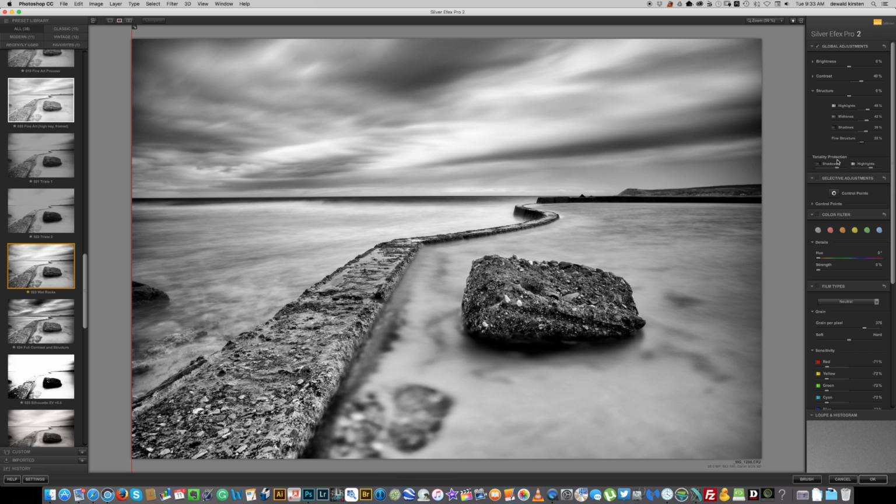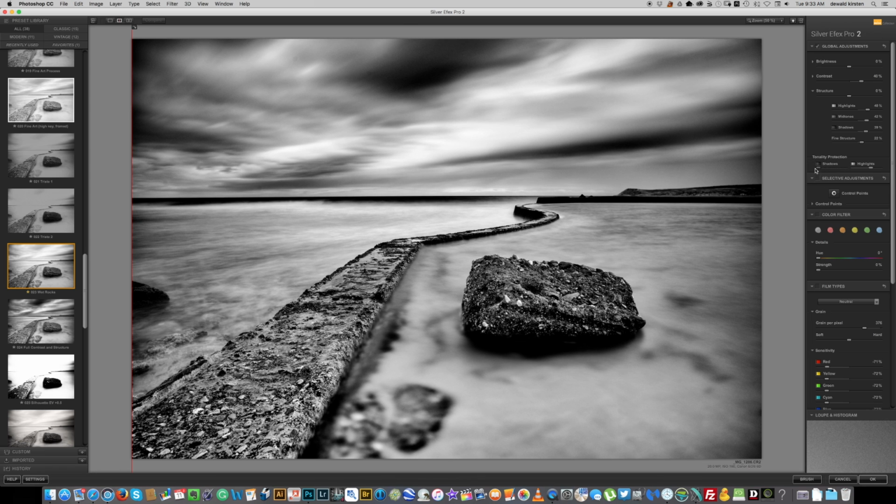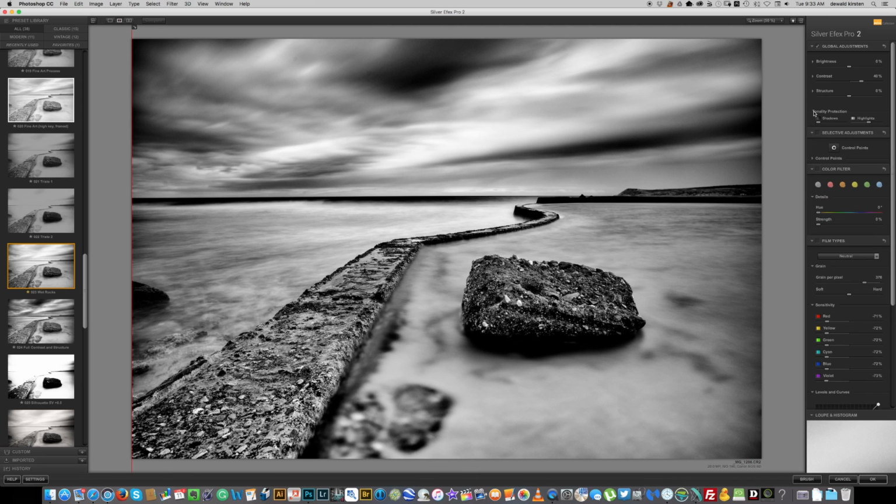So, right, tonality. The tonality protection, if you take it all the way to the left, it's the full effect, if I'm correct. So this removes some of it. All the way to the left, it's completely all the adjustments you've done on this image.